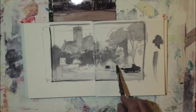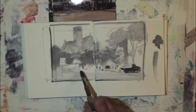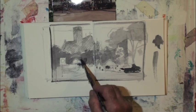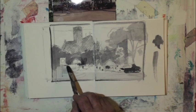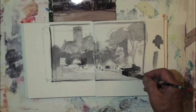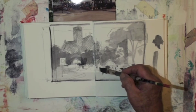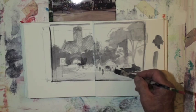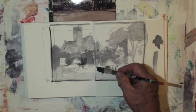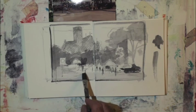And then I'm putting some little spots and dashes, dots, just to see that these are figures, the people walking around the path. Right now they look like dots, but in the real painting they'll have a little bit more detail. And then I'll put a few little strokes on the bottom to indicate that they have legs. But when you look at a person from a distance, you don't really see each leg. You just see a shape like that, and that's what you really want. You don't want the detail. You want the expression, the overall part.